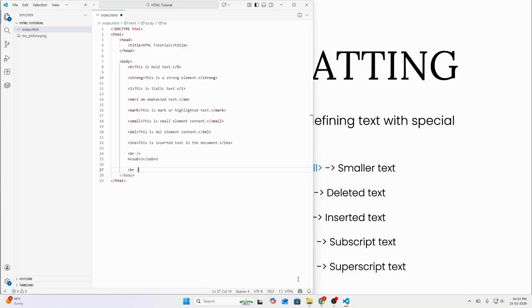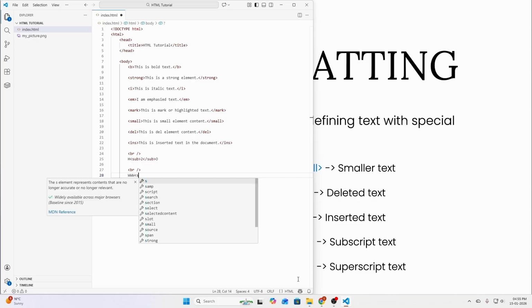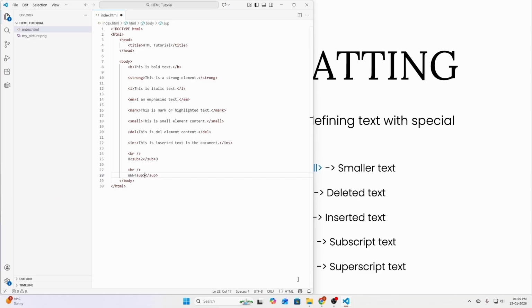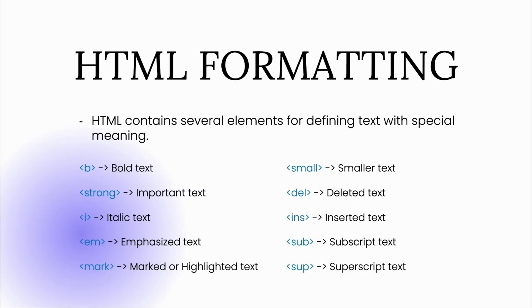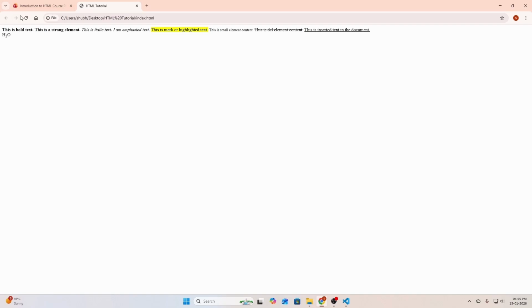So let's also add a line break here by adding the br element, then writing three capital W's, then followed by the superscript tag, which is sup, and let's write inside it 1. So if we now save and open the file in the browser, let's refresh the page here and we can see that we have three capital W's here and one in the superscript text.